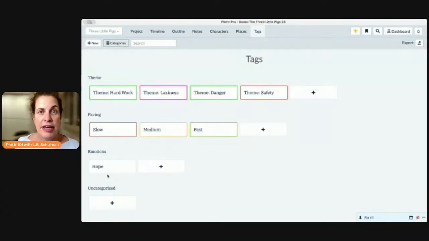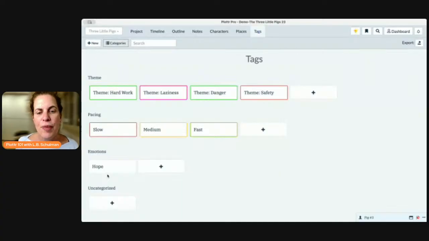Why? Well, he wanted to track to make sure that he covered all those themes adequately in his story. With slow, medium, and fast, he hasn't written it yet, but he has an idea when he writes the scene card whether it's going to be slow, medium, or fast. And the reason that he did this, I happen to know that every book he submits to an agent, he gets the same comment. This was a lovely story, but it was a little too quiet. Quiet, that dreaded word. What that basically means, probably, is that his pacing is slow a little too often in the story. He needs to liven it up a bit.